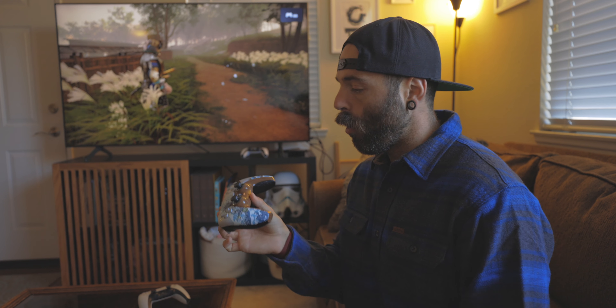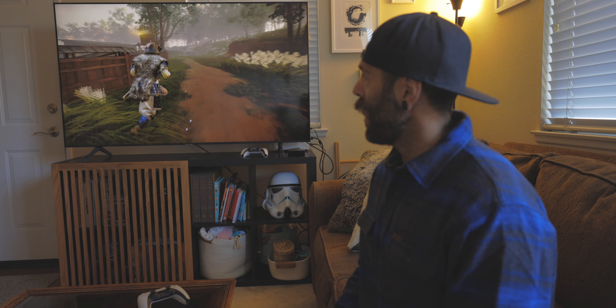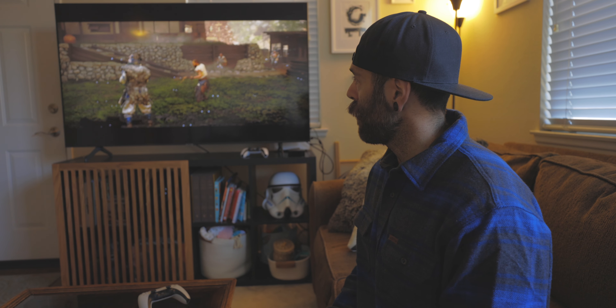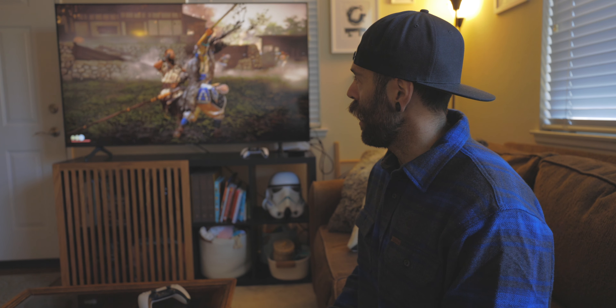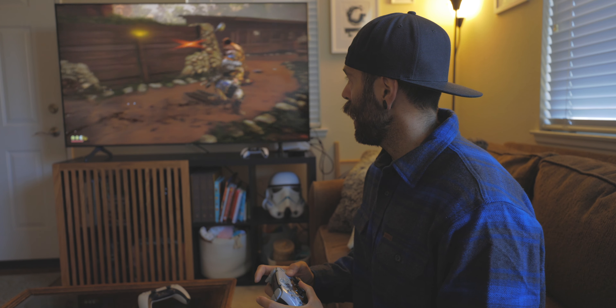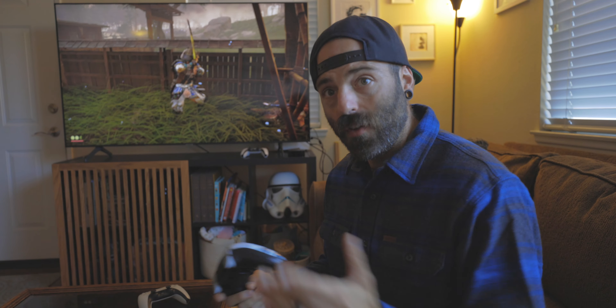So I'm going to go over just the feel of this and how it is playing. Let's focus on the TV, get into a little bit of action — a standoff. First thing I will tell you is the buttons feel the same. We won right out the gates, and the vibrations are awesome. The controller does feel natural. I don't feel like I am necessarily using anything foreign. Oftentimes with third-party controllers, you have to get used to it — I don't have to get used to this at all. This feels pretty good.